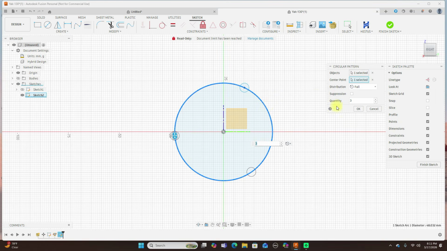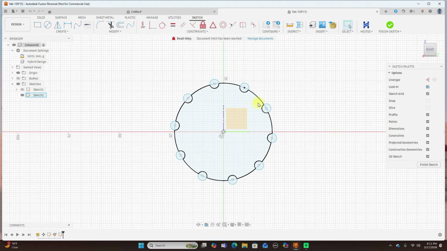Don't know why, but learn how to use this. As you can see, we have 3 now. I can add more. And as you can see, instead of putting all these circles in here, I can use a pattern to do that, to give me that.